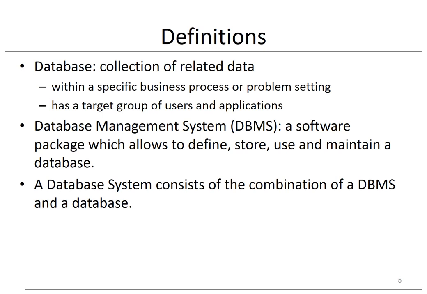A database management system, or DBMS, is the software package which allows to define, store, use, and maintain a database. It typically consists of several modules, each with their specific functionality, as we will discuss later. Popular examples of DBMS vendors are Oracle, Microsoft, and IBM. The combination of a DBMS and a database is then often referred to as a database system.